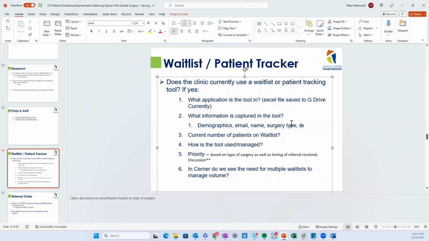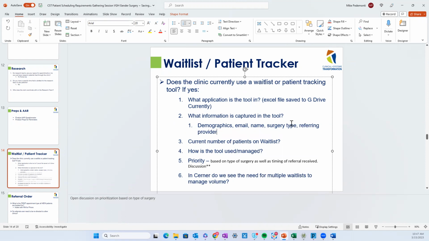Referral. And then we have the comment section to make comments in there. Great. And that falls in line with our wait list as well.